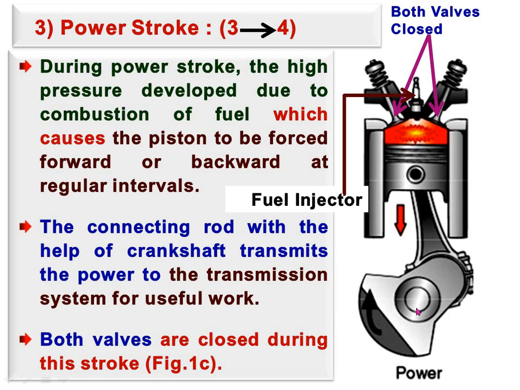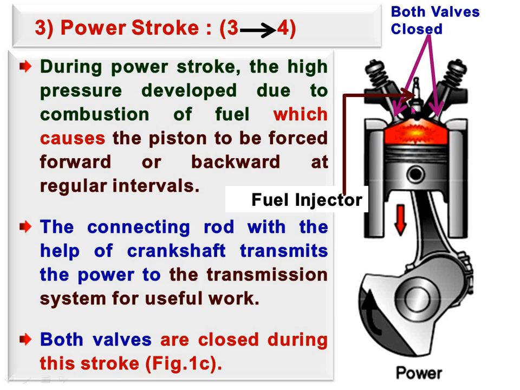this power or energy which has been gained in our crankshaft may be transmitted for further useful work, either to run the tractor on the road, or to pull the implements for different works in the farm by the tractor. So ultimately we can convert this power or energy into useful work via certain instruments, equipment, or whatever we use through the transmission system of the engine. Both the valves are closed during this stroke, means during this power stroke both the valves remain closed.